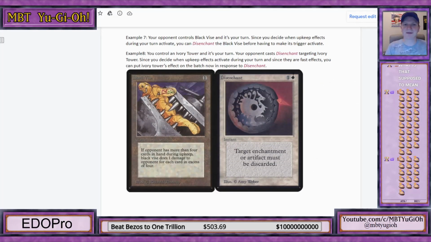Since you decide when the Upkeep effects trigger, you can disenchant the Black Vice before having to make its trigger activate. Since you determine when your opponent's Upkeep effect triggers. Great. Example 8. You control an Ivory Tower and it's your turn.